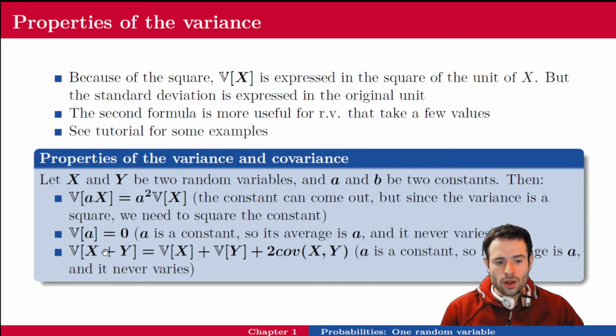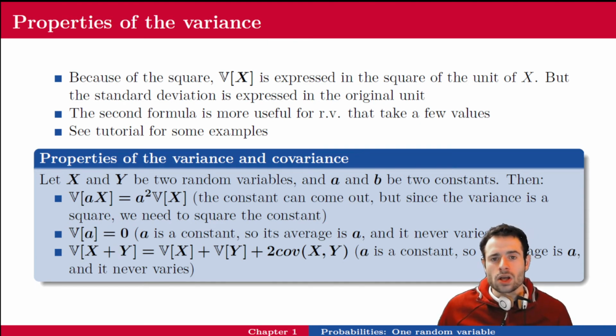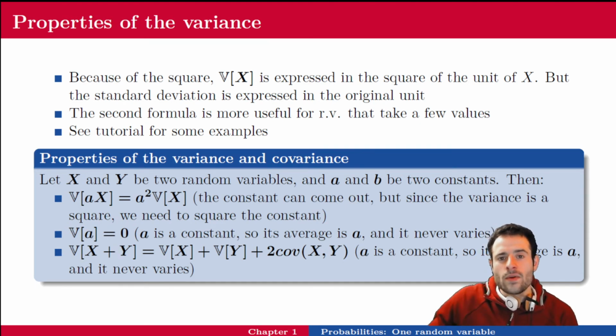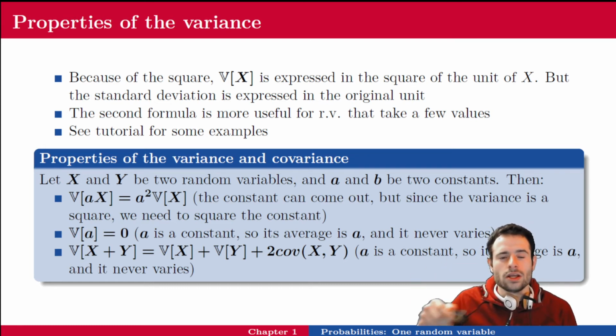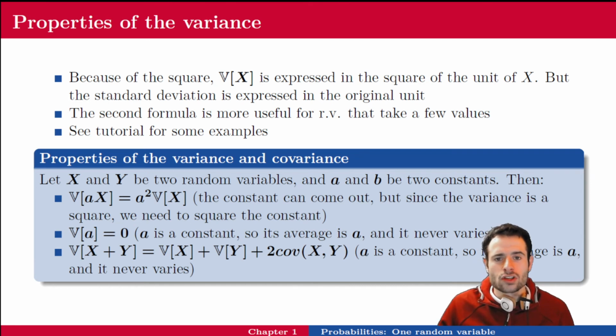But again, remember that since we have a square, because it's a variance, look at x plus y squared. It is not equal to x squared plus y squared. There is a double product. A plus b squared equals a squared plus 2ab plus b squared. Here, it is the same thing. This double product in the middle takes the form of a covariance. But the 2 is there. The double product is there.